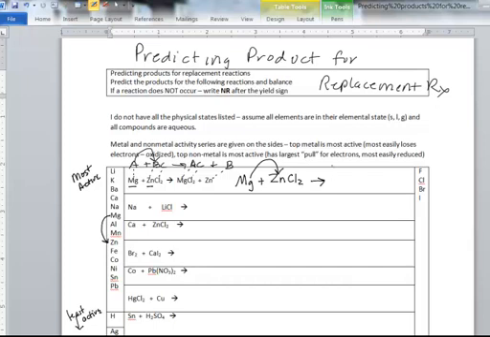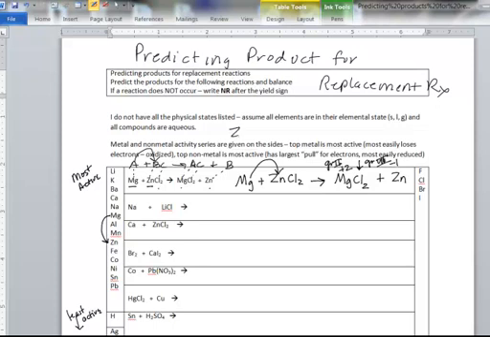And then we go to the least active at the bottom. So because this can occur, I know that I'm going to get magnesium combined with chlorine, and I'm going to get zinc by itself as an element. Now, once I do that, I need to make sure that I've written correct formulas. So I'm going to look at magnesium and realize that because it is in group 2, it's a +2 ion, and because chlorine is in group 7, it is a -1 ion. And when I cross those charges, I'm going to need 2 chlorides to match up with the +2 charge of magnesium. And so now I have a balanced equation, which is what you see here. 1 magnesium on both sides, 1 zinc on both sides, and 2 chlorines on both sides.